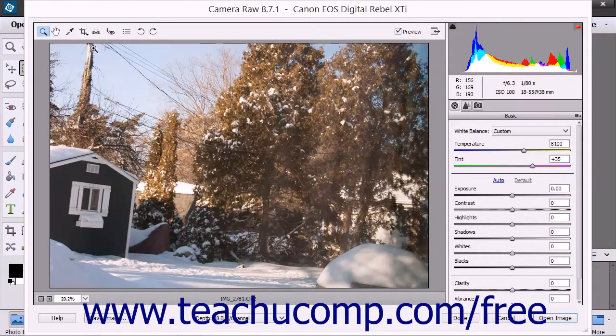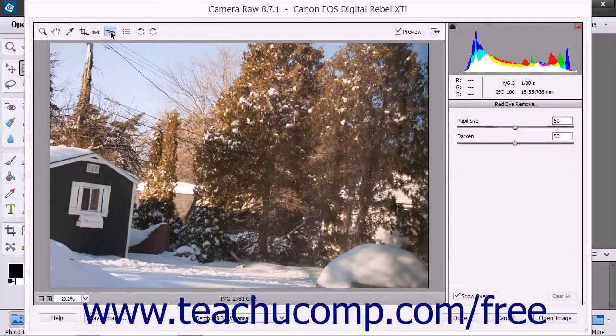To correct red eye or pet eye within an image, click the Red Eye Removal tool button. If needed, you can then use the pupil size and darken sliders that appear in the settings pane at the right side of the dialog box to set your desired levels for both settings. When ready, click and drag over the red eye or pet eye that you want to correct within the image. The correction should automatically occur according to the settings that you have specified. If the program cannot find any red eyes in the area that you selected, a message box will appear and prompt you to redraw the area that includes the eye and some of the face so that it can make corrections.